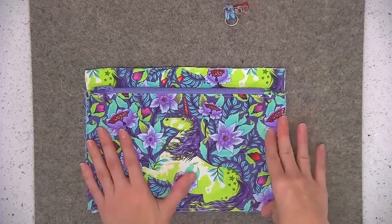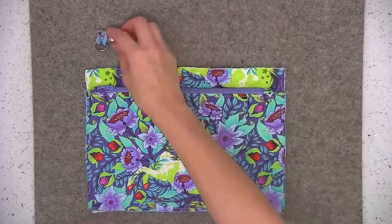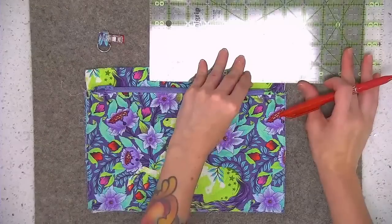And I'm going to pull out the piece with the zipper on it. I'm going to mark down 3/4 inch from the top edge, and that will be the placement for the tab piece.